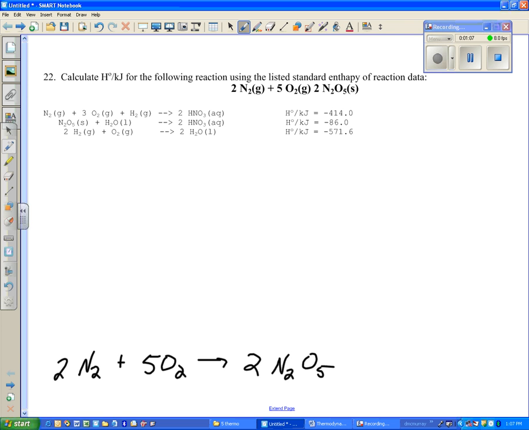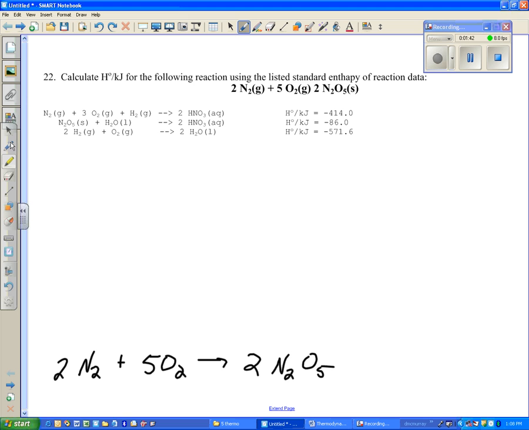And so let's take a look at what our reactants are to start off. I say, well, I have some certain reactants. I have nitrogen here, and I have oxygen here, right? Now we have a particular equation here that contains both nitrogen and oxygen, and so we're going to use that equation. But then I look at the amount of nitrogen and the amount of oxygen I have, and I say, look, down bottom, I have 2 nitrogens, and up here, there's only 1 nitrogen. So I'm going to rewrite that equation.